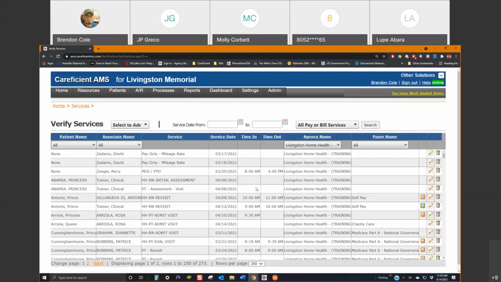Okay, I have a question. If the patient, let's say, is in the hospital on day 28 and comes out, and we ROC them on day 30, will we have to let you know somehow manually to drop it, or when you see the ROC incomplete, will the wrap drop for the second 30?